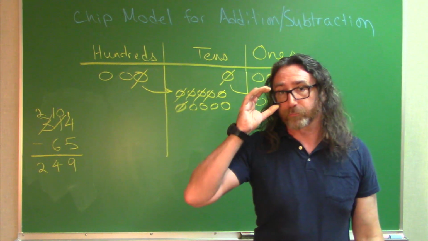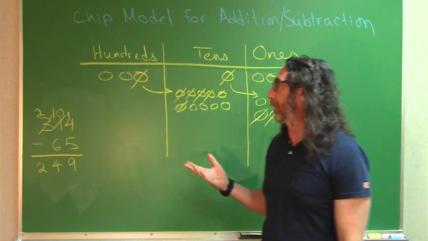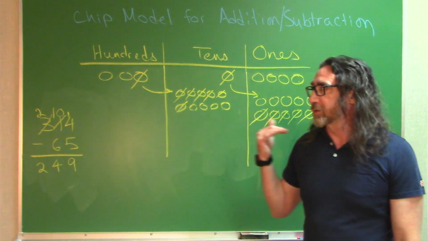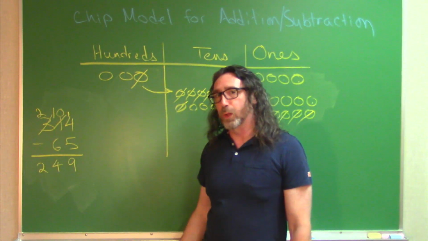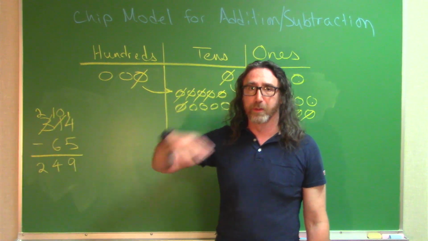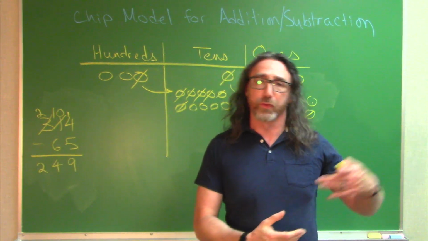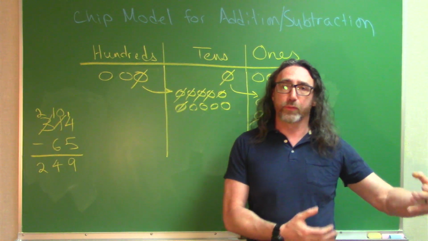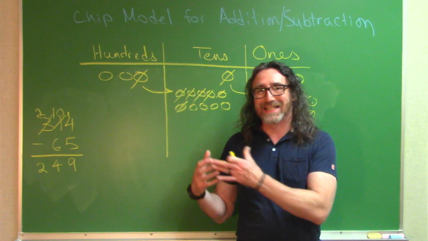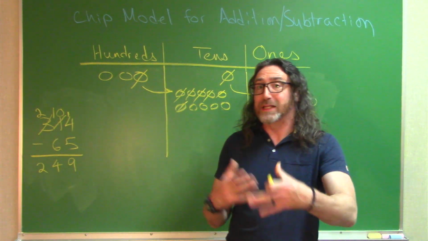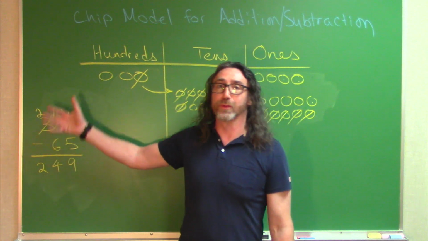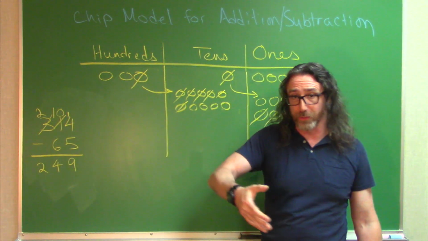Okay? So, I don't recommend you use the chip model every single time you have to do a problem. But it does give us a nice visualization of why the standard pencil and paper algorithm for addition and subtraction works the way it does. And as you're going through this course, you should be thinking about how can we make math make sense. Okay? There are reasons for the rules that we use. There's reasons that we do carrying and borrowing the way that we do them.